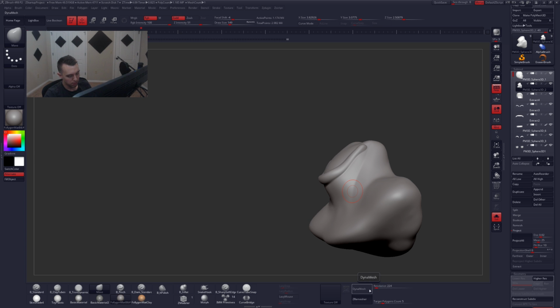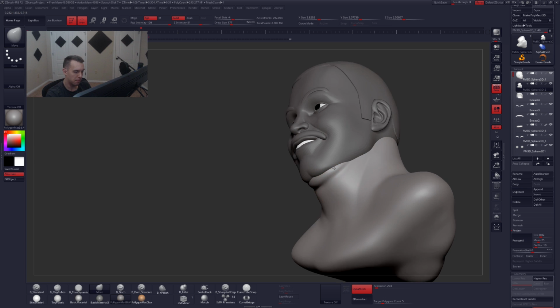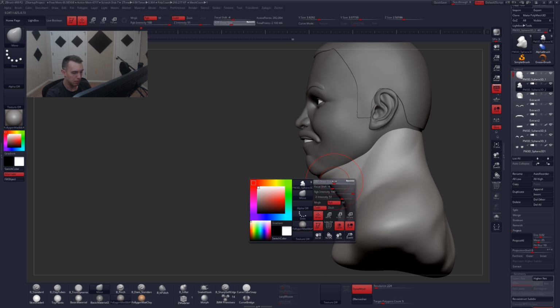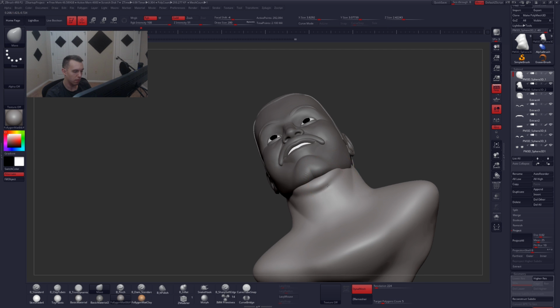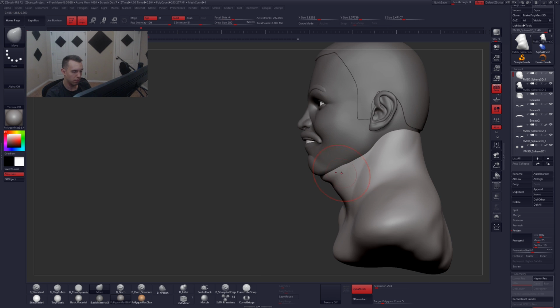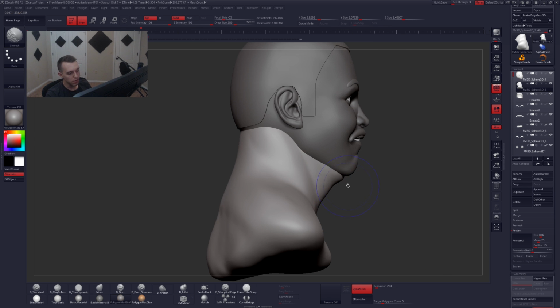I'll do another Dynamesh, but I'll lower it a lot this time. Still a little too exaggerated, I think.